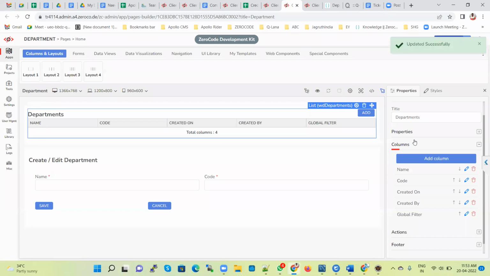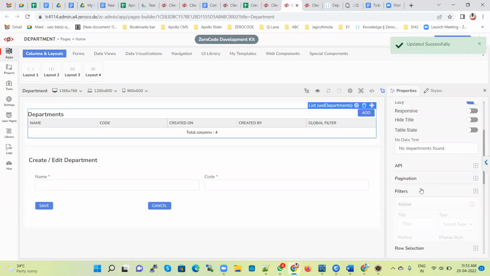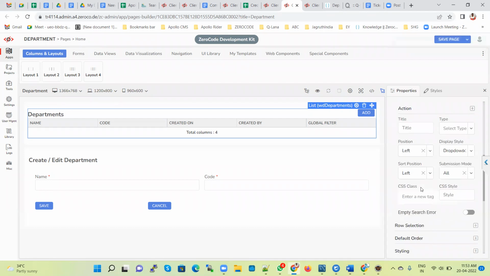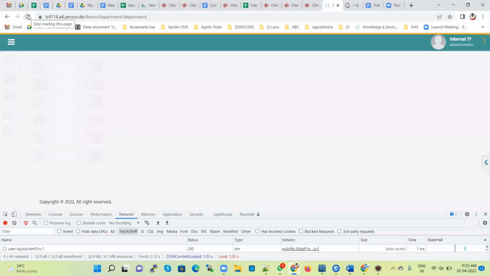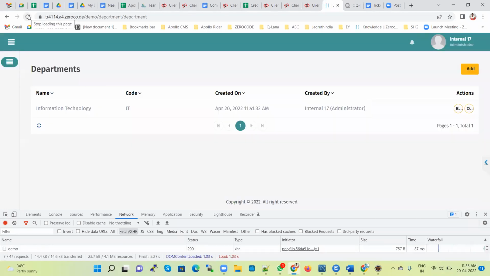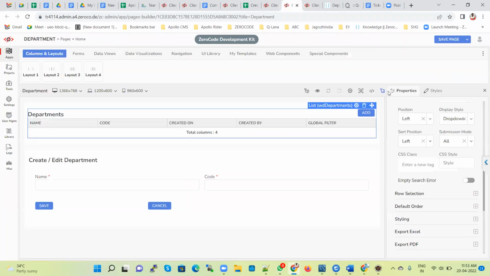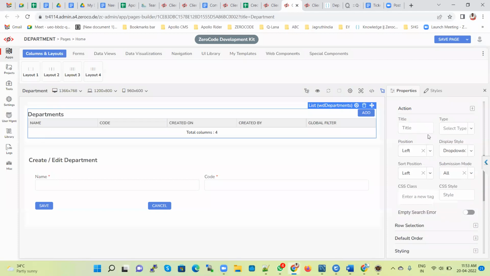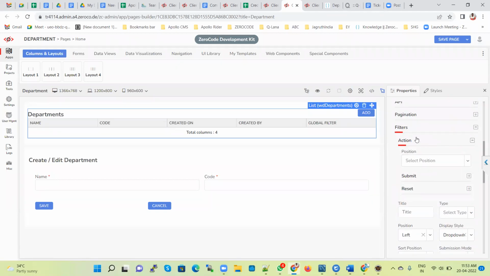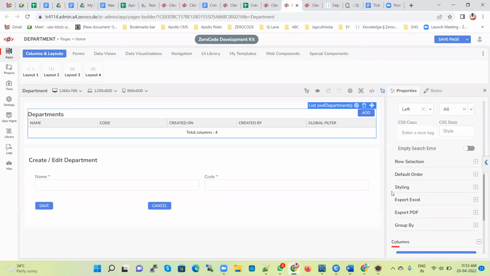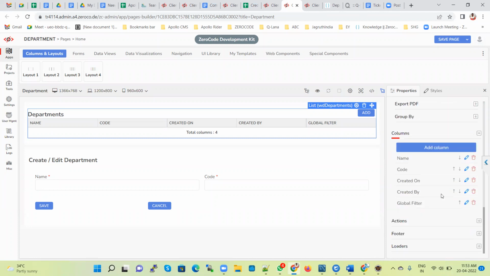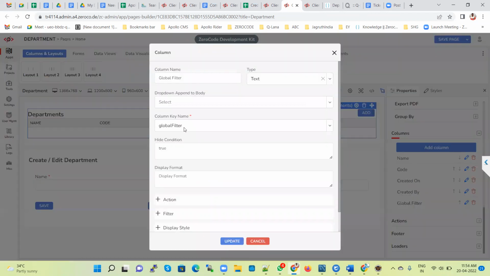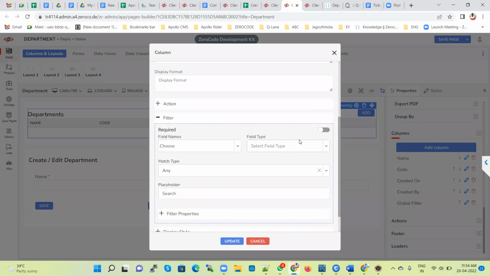Save changes, properties. These are not required, I think. Let's see. So it's not showing. One second. A global filter. Yeah, filter. I said enable required.